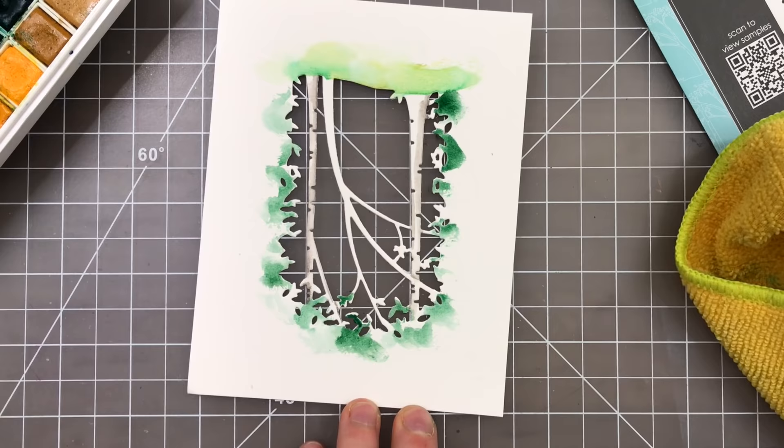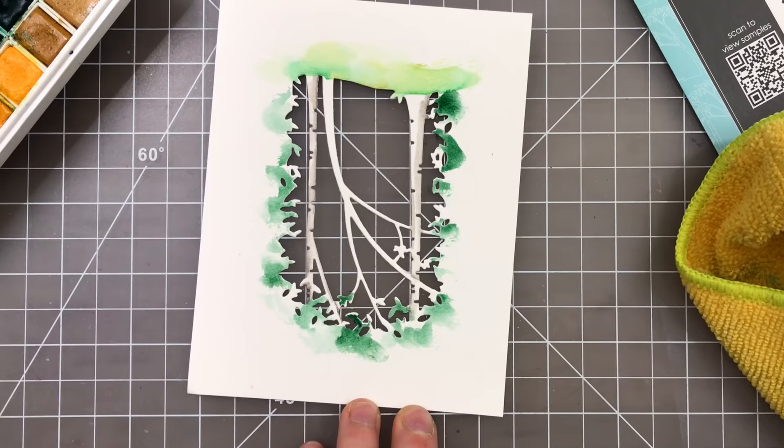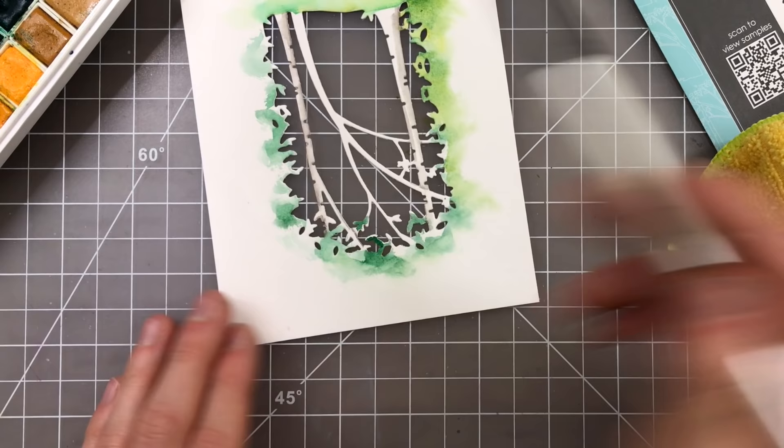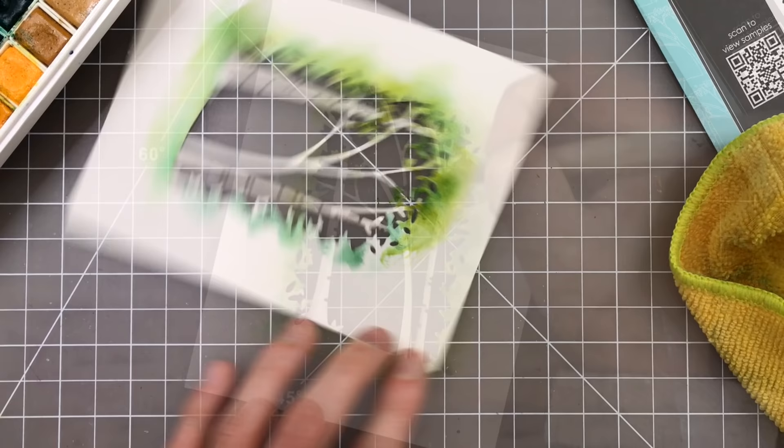Another reason a large brush is so helpful is because you can push that brush and get different types of strokes. See how I'm really smooshing that brush down and letting the water from the brush start to pull that color out towards the outer edges of the paper? That's what's helpful about a larger brush — you can't do that with smaller brushes. So by working with larger brushes, you can manipulate the bristles to get the effect you want.